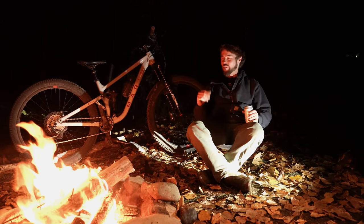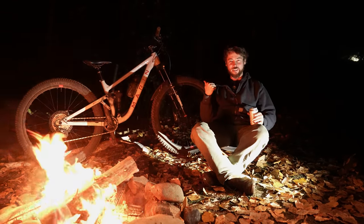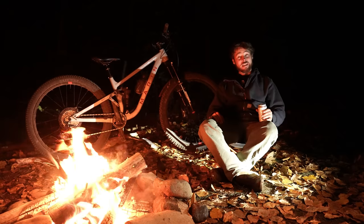Hello everyone, we haven't done this in a little while, but let's have a fireside chit chat about the Marin Rift Zone I've been riding here. I've been riding the Marin Rift Zone completely stock down quite a few of the local trails back home, and it's a good bike. It's a really good bike.